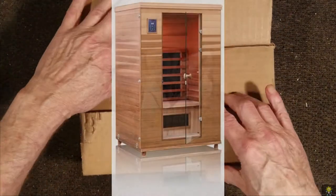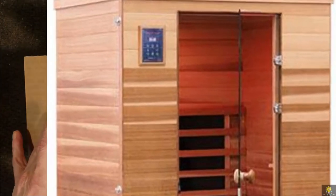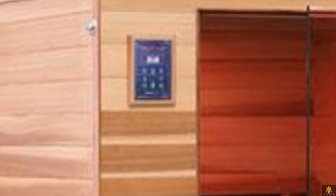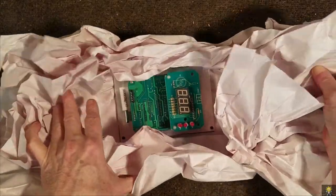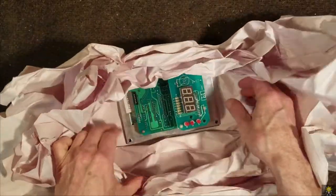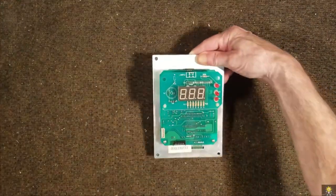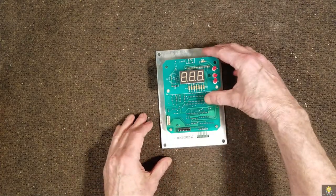This is a circuit board that came out of an older sauna. The symptoms of it: it works for a few minutes and then it shuts off, or the heater shuts off.